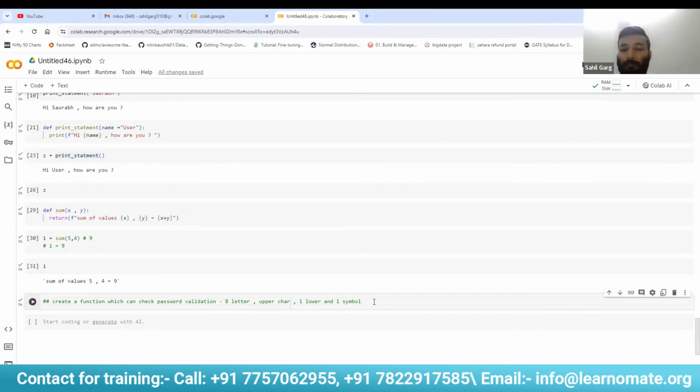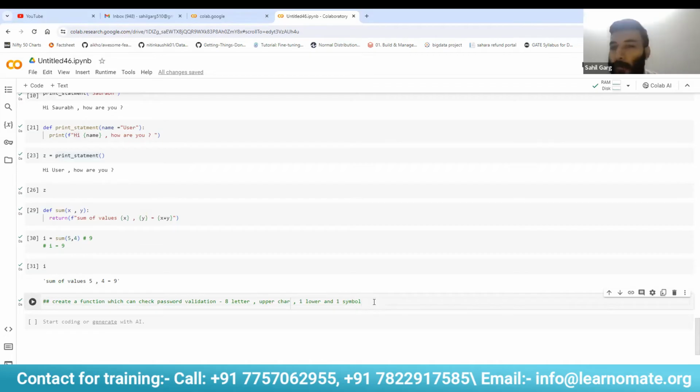Returnable, why? The output we can store in a variable, say whether it is valid or invalid. Okay. In one scenario we can also simply print whether the password is valid or not. I mean, non-returnable also we can do that.